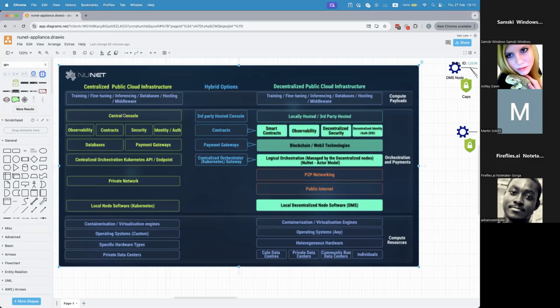So if we compare that to how DMS works, just at the structural level, NuNet can basically work from individuals, community-run data centers, but it can also run in private data centers or co-located data centers.